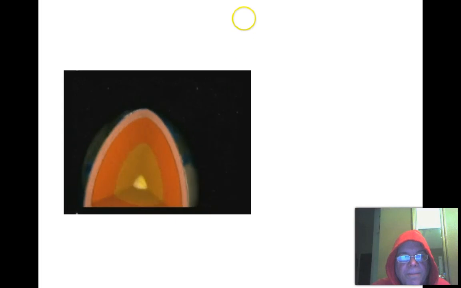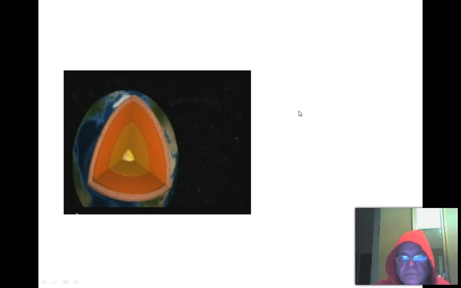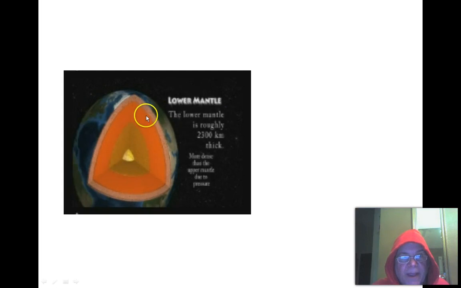Structure of the Earth. This is the crust right there, the little tiny spot right up there. Not this whole brown thing, but just that tiny part, real tiny. And then the upper mantle, and that's this part in here. Okay? And it's pretty much solid. It starts to turn liquid in the lower mantle here. That's where everything floats on.